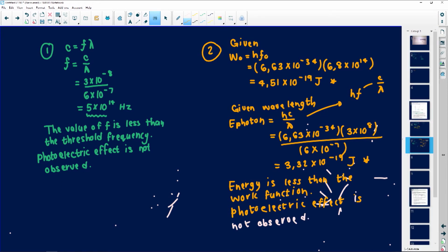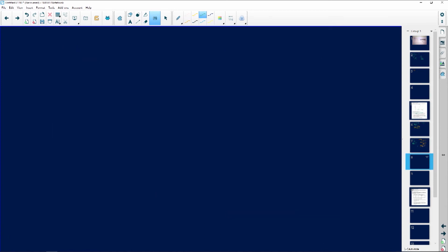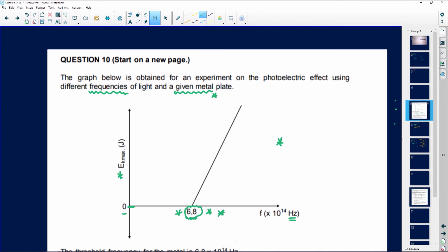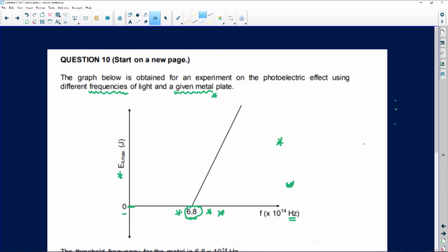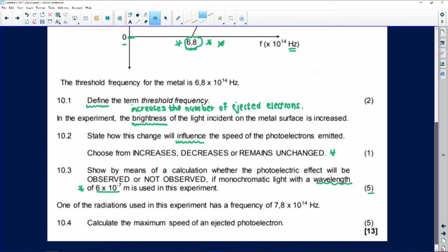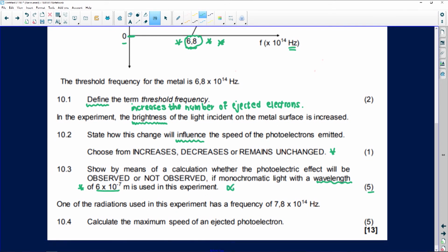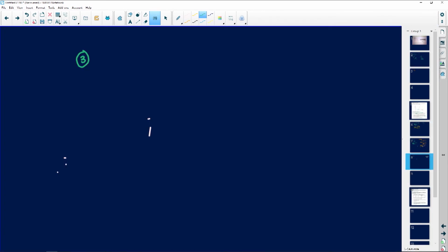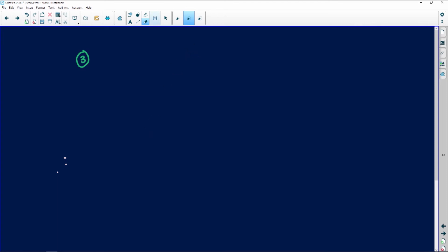Now let's look at the third way in which we can do it. So now I'm going to use the 2 lambdas. So this is our third option. Now I want to see the wavelength of the threshold frequency and the wavelength of this monochromatic light, the lambda of it. What will it be? Is it going to be more, less? And after that, I can therefore conclude.